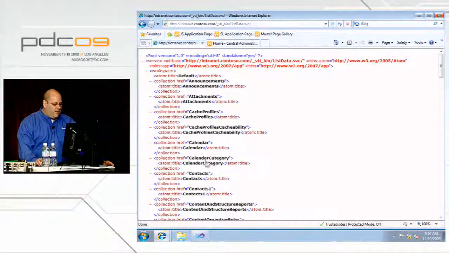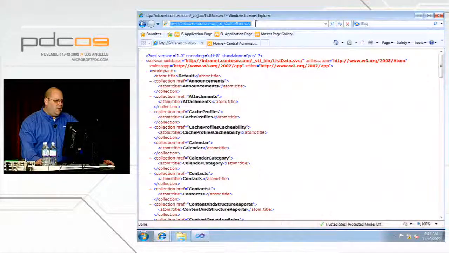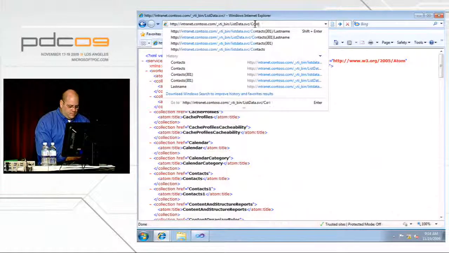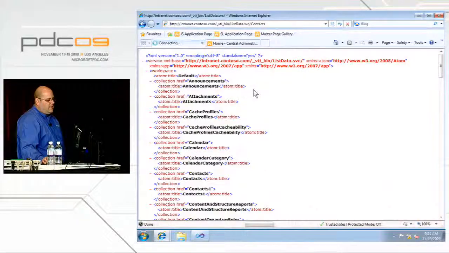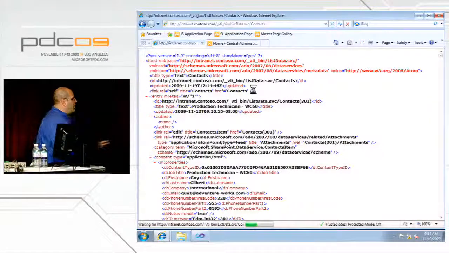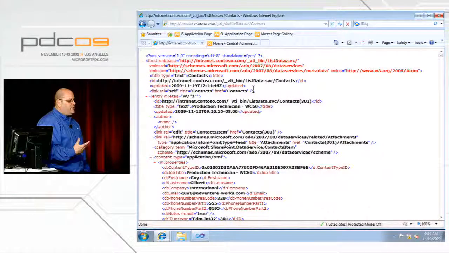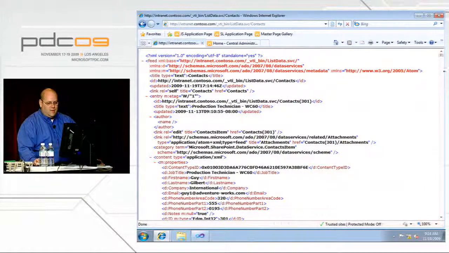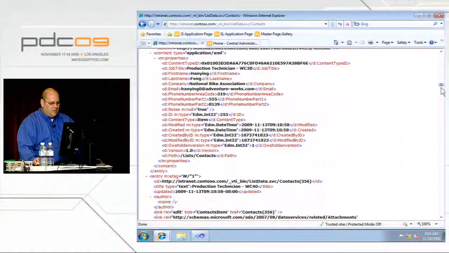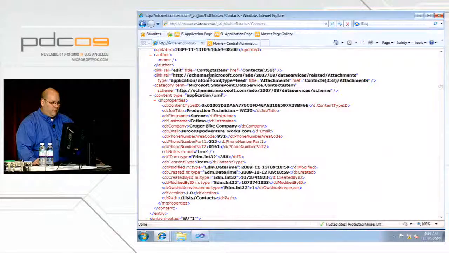The one I'm concerned about is the contacts list, so I can drill into this and see the contacts. Now this is just the contacts list being returned as an Atom feed, and we can see things like different names. So here is Fatima.